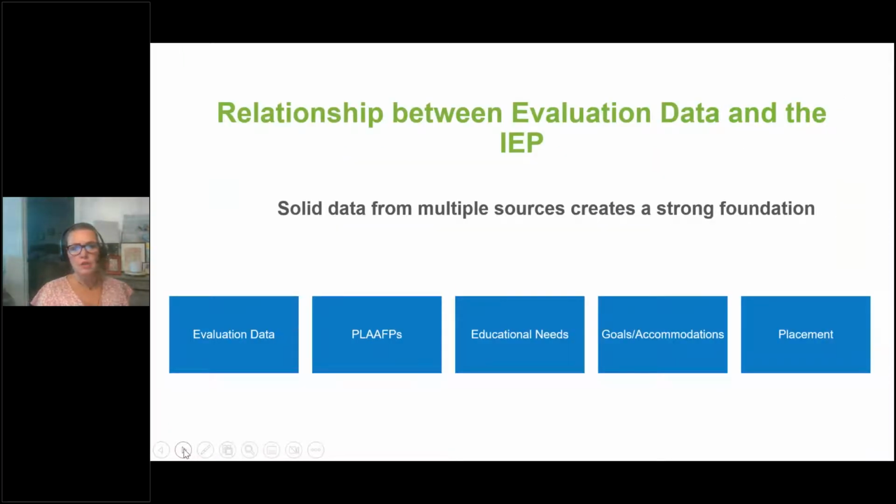So when we look at the relationship between the evaluation data and the IEP, again, solid data from multiple sources create a strong foundation.